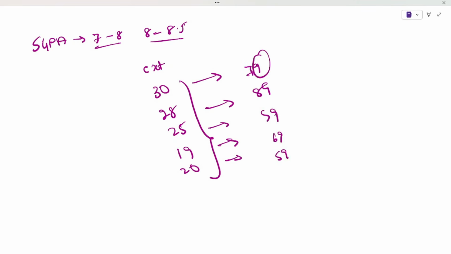So if you get 1 mark more, see in ADA if you get 79, you think if you get 80, it will be taken as what? 9 marks. Okay, 9 credits. Okay, it is of 4 credits. 9 into 4, if you do, 36, so your SGPA may increase.